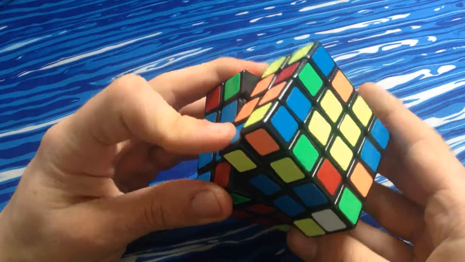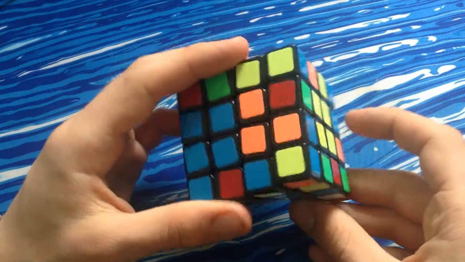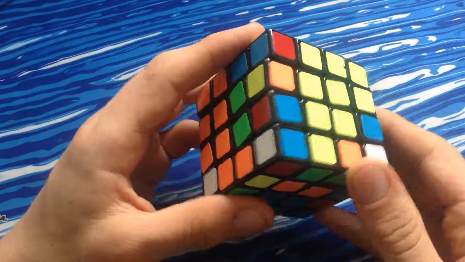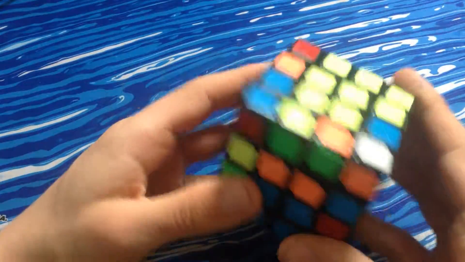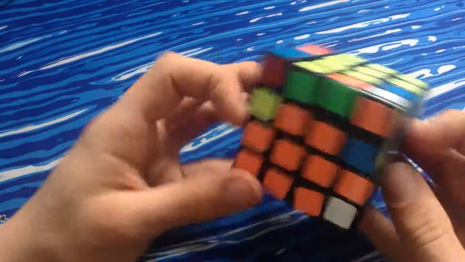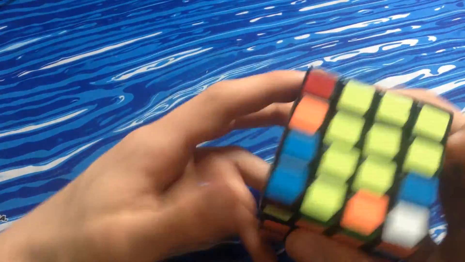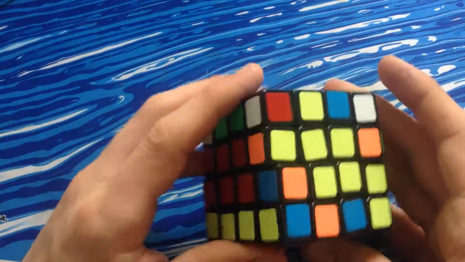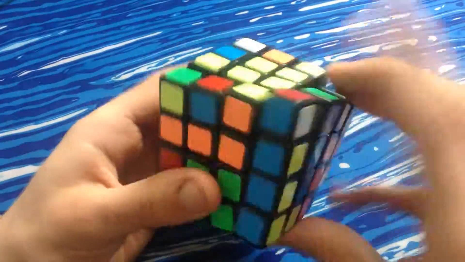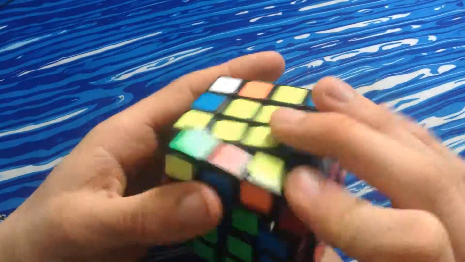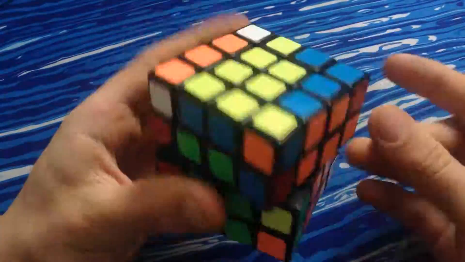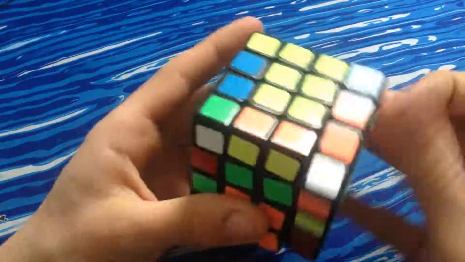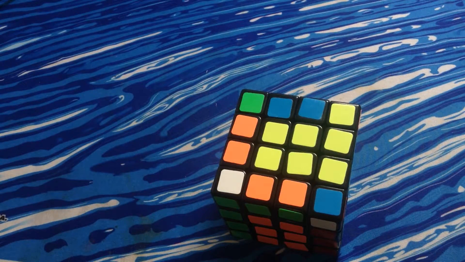So yeah, I just do a simple U' because that already solves an edge. I find that edge so I can insert it there. I look for yellow-blue, it's over there, so I'm just going to do a U' and then move that slot over here. And solve a couple more and flip it. I'm not going to go for F2L this time because there's no point.